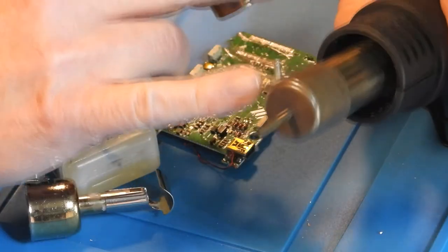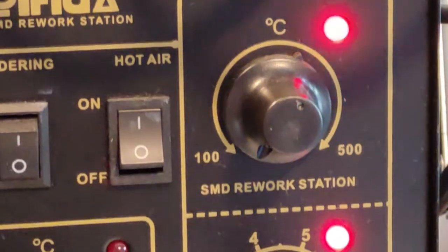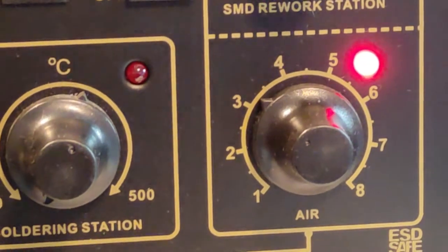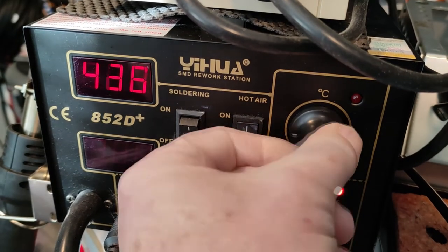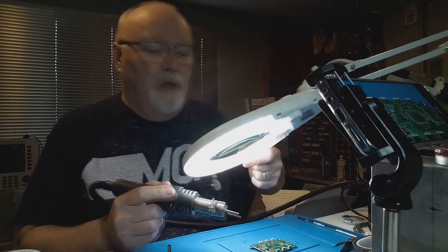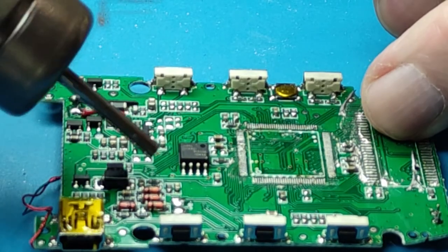The nozzle attaches to the front of the wand and is secured in place using a screw. It can provide hot air at temperatures ranging from 100 to 500 degrees centigrade. There are two control knobs — one for temperature and one for air flow — and the readout displays the set temperature and the current temperature. As with all methods of desoldering, metal heat sinks and PCBs with ground planes can make reworking take a lot longer. In practice, you set the temperature slightly higher than the melting point of the solder and don't use too much air or you risk blowing the part off the board. Once the wand has come to operating temperature, you slowly move the wand back and forth over the component to be removed.